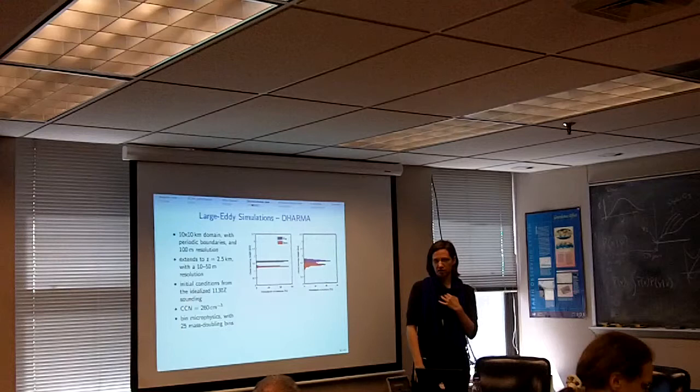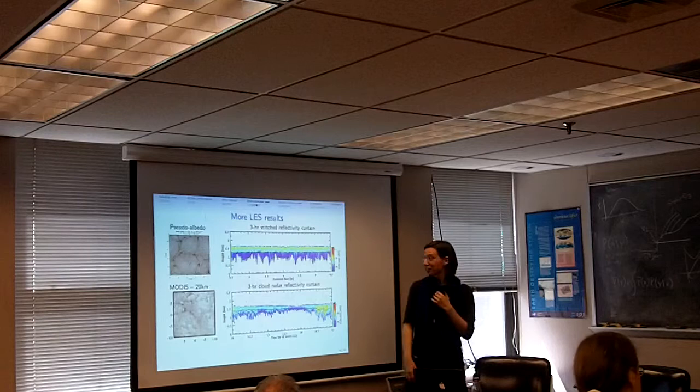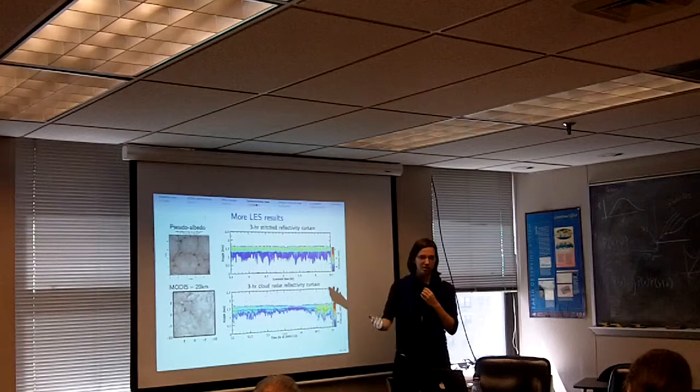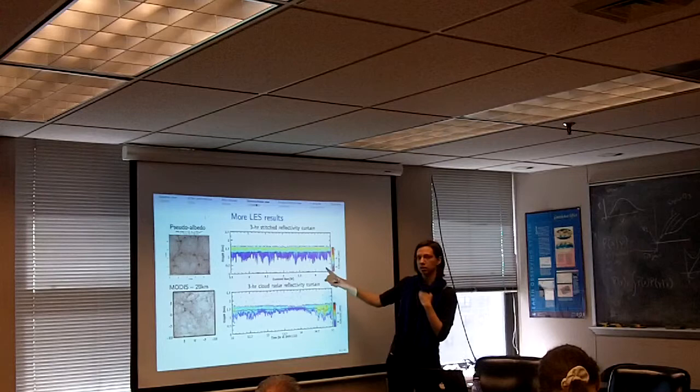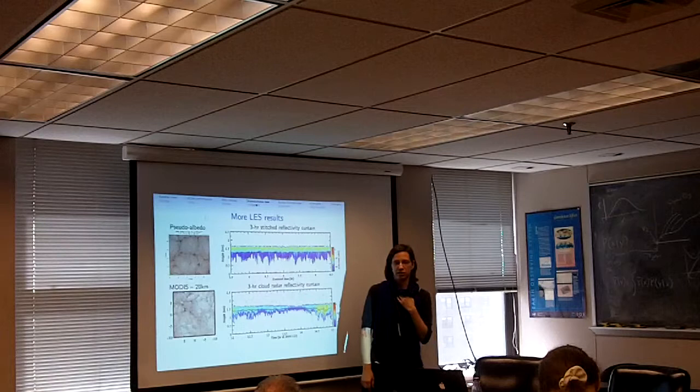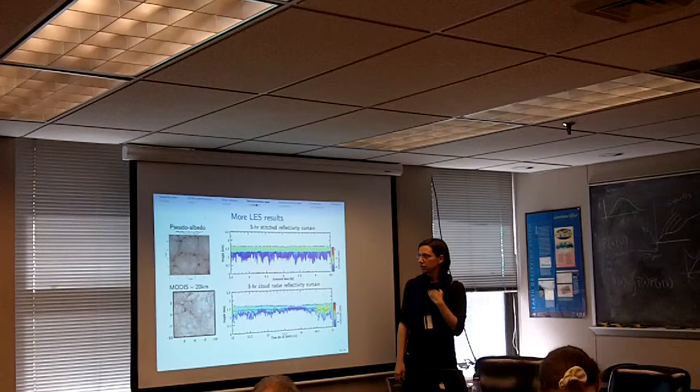Yes. There are some differences, of course, but you don't get those strong cells and you don't get the tilting, but as I said, it could be coming from something else, from the large scales or something like that. But is that the one on the top left? That's the model? Yes. But you see some thin patches in there also. So if you sampled over these, then you get thinner patches.